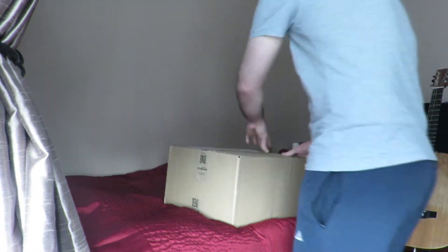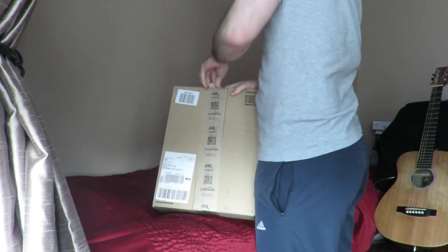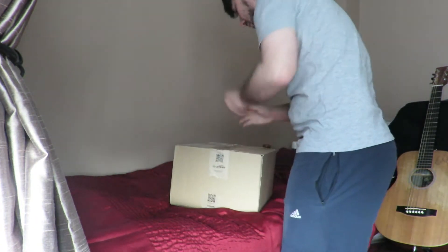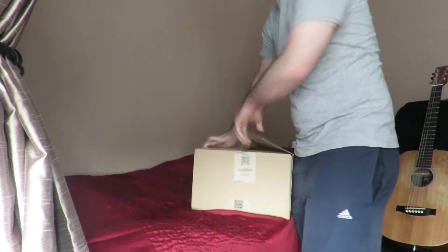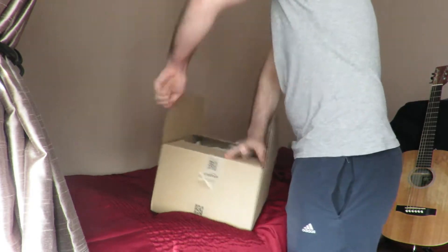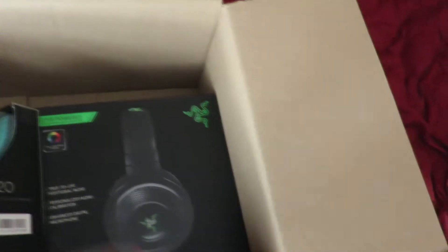So there we are — an Amazon box. I have two things I bought. I'll just leave the camera here for a second and open it up. This is a big box but not really that large. Let's take a look inside. It always comes wrapped nicely and I got two things, so I'll talk about them one at a time.